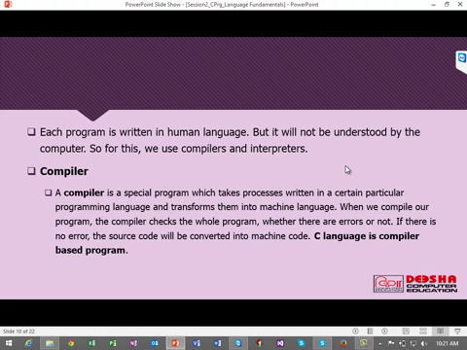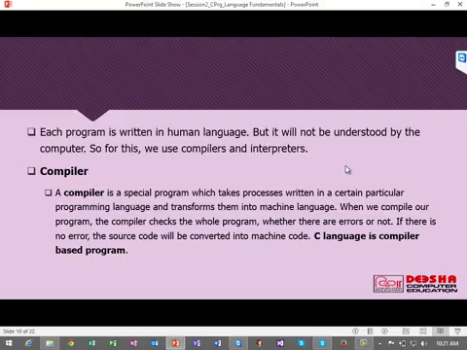A compiler is actually a special program which takes programs written in a particular programming language and transforms them into machine language. The job of the compiler is to convert the source code into object code, the code that the computer can understand.